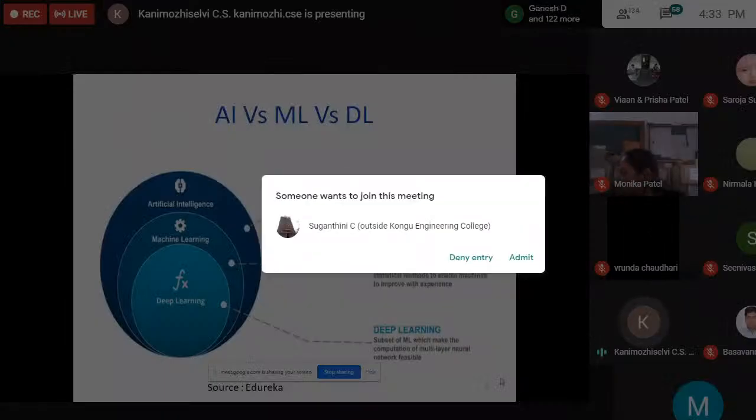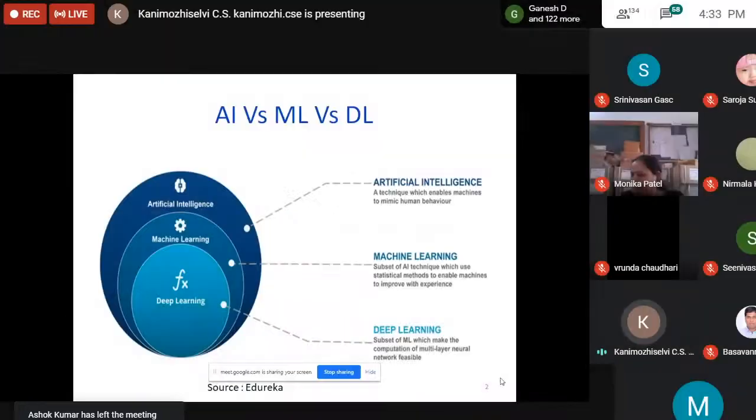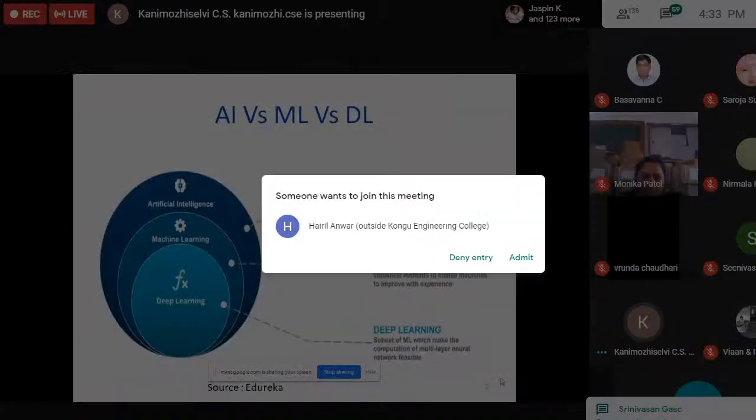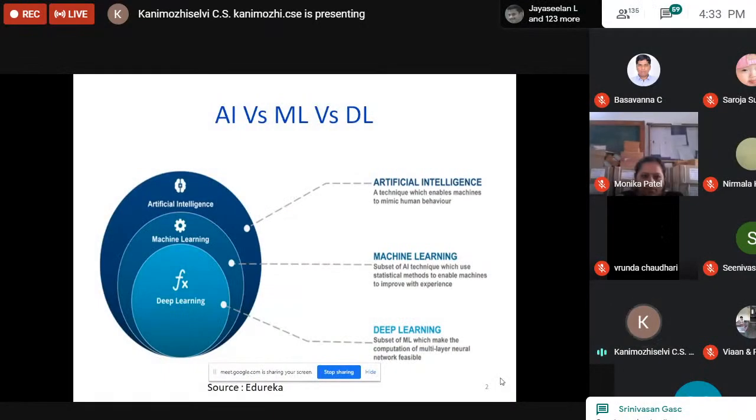Next, we have machine learning. Machine learning nowadays is booming a lot, and in a variety of applications we are using it. It is a subset of AI technique which uses mathematical concepts and learns from data automatically. So that is what machine learning is. Usually, when you go for AI, then machine learning comes in automatically. You'll implement some ML methods and you'll make the AI systems.